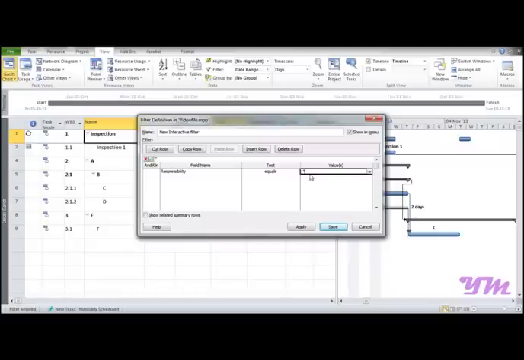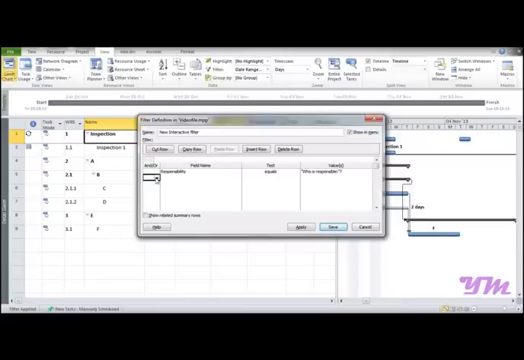Now we would put equal to over here, and over here we need to enter the question in the following syntax: double inverted commas, who is responsible, double inverted comma close, and then we need to put a question mark.